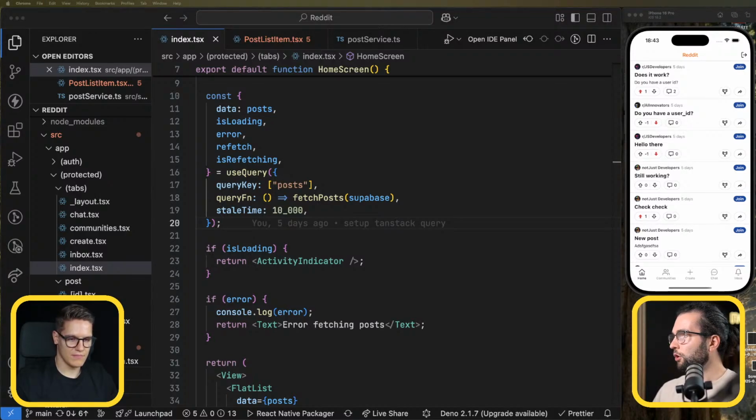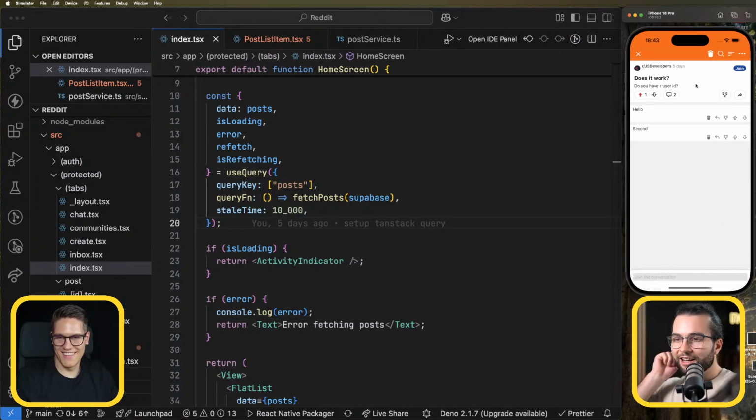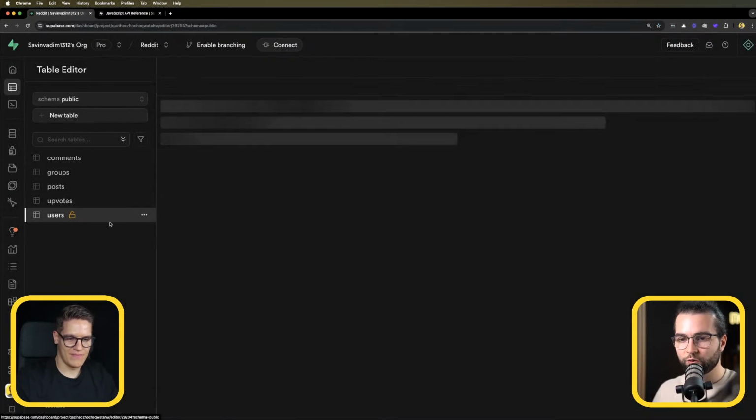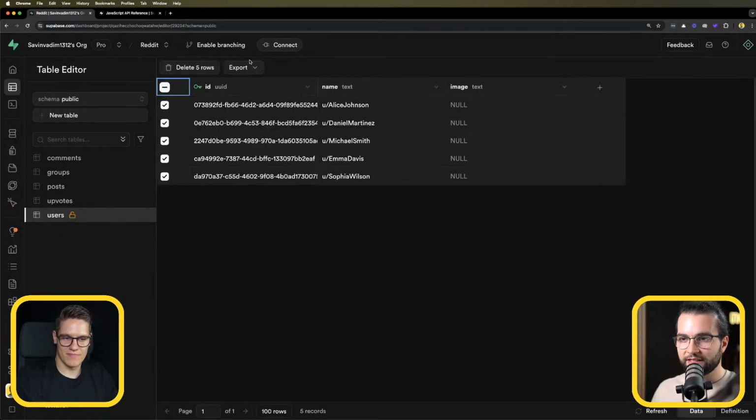So are we good with the comments? I think we are, and in a second you'll think of another thing to do. No, the only thing that is bothering me is that we're not displaying the author of the comment, but that's not yet possible because, as I was saying, we don't yet have users in our table. Even though we have them here, these are fake users.